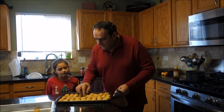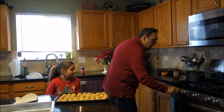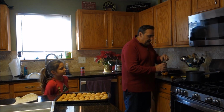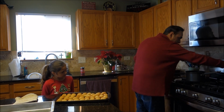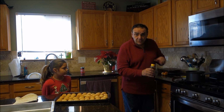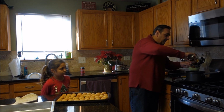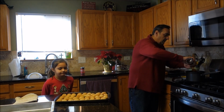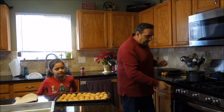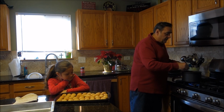Terrific. Okay, so now here comes the very next part of what we're doing. And that is the syrup. This is a little cheating. I'm gonna tell you how to do it. The very last few minutes, remember this is 2 cups of sugar and 2 cups of water with a little lemon peel. You're gonna take 2 heaping teaspoons of the honey. There's one. Here's 2. And that's it. And you have that honey taste without it being super crazy sticky and a big ick. Yeah. So I'm just gonna let this stir in here for a minute or two.